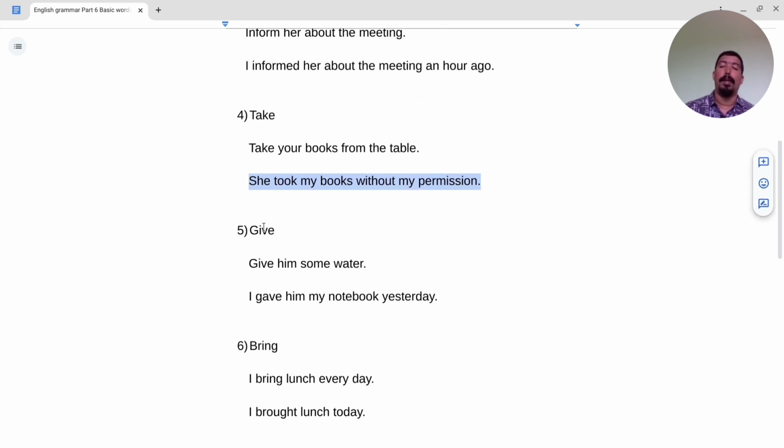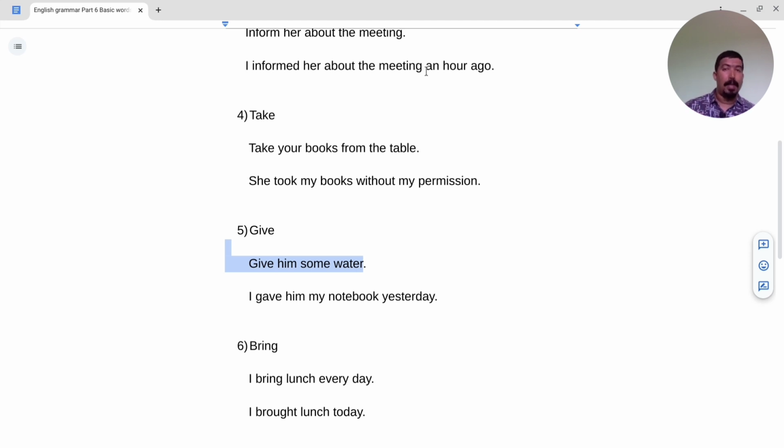Okay, so take and took you can note down. Next one is give. What is the next word? So take, you understood the meaning, right? So here next one is give. For example, one of my friends came to my house after playing football. He is very tired. So my brother is there. I told my brother, give him some water.